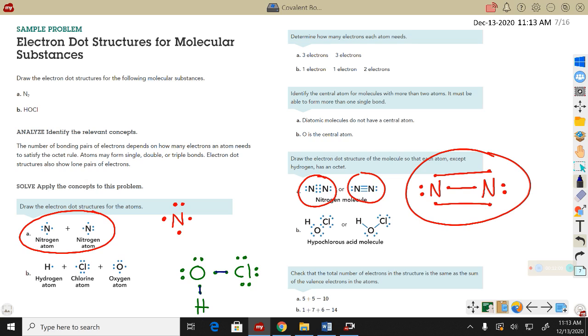So the hydrogen and the chlorine needed 1 bond. They needed 1 more electron to fill their outer shell. Oxygen needed 2 more bonds or 2 more electrons to fill the outer shell. Oxygen went in the middle because it can make the most bonds. So like for example, if I just look at this, the way that they've got the electrons drawn out with the dots, you can't put chlorine in the middle, right?